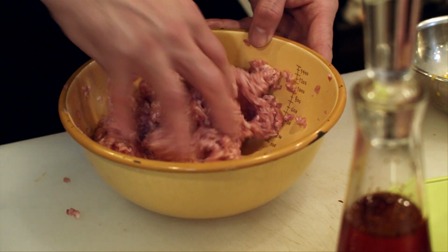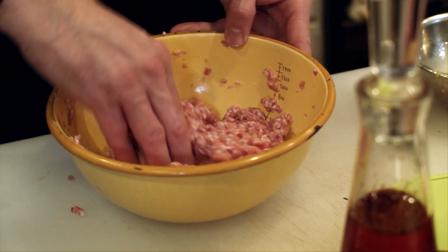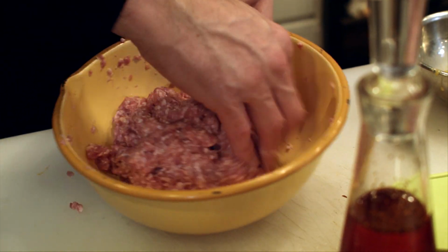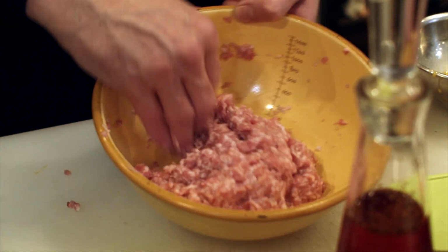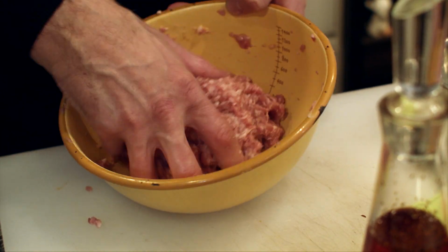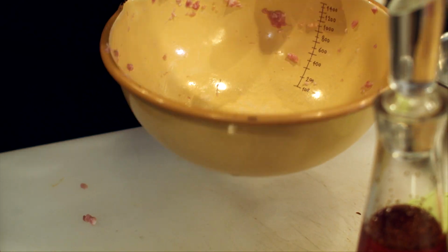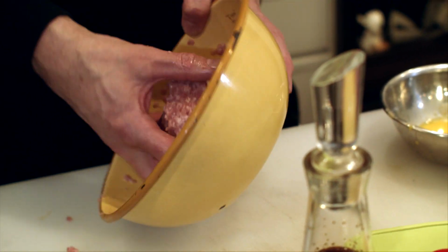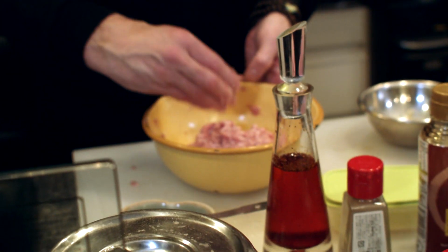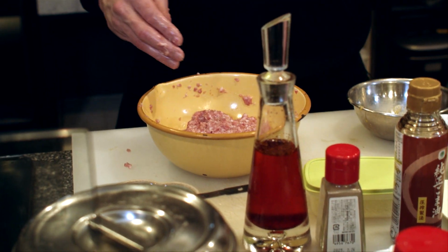So you can see right here now that this is starting to all stick together. This is about where you want to be. When we first started, it was kind of separated all around the bowl, and now it's starting to stick together. So now I can actually start to pick it up like this. This is where you want your filling to be, around about like that. And then you're ready to wrap.